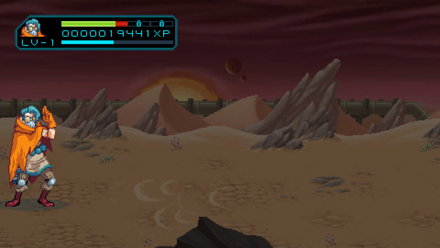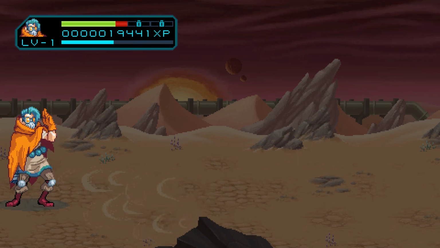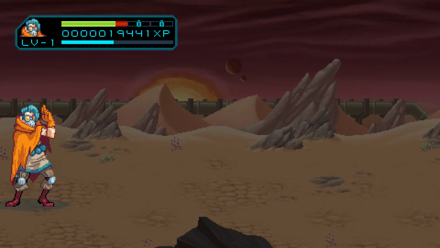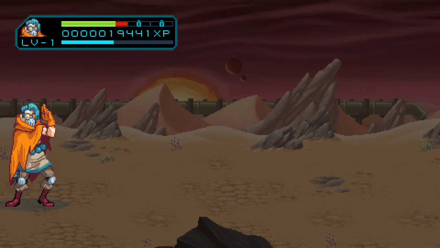depending on their attack. Now, here's the other problem that I noticed: there's no audio indicating when an enemy is stunned. You visually see they slouch over a little bit and look all tired.